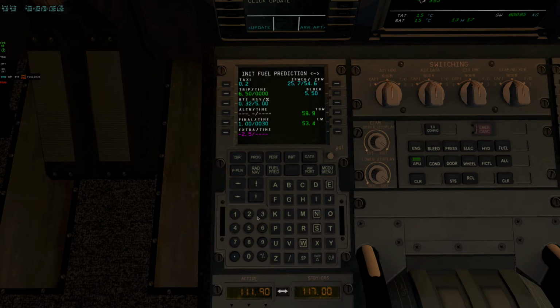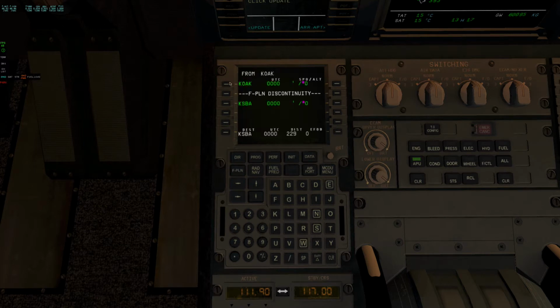Like I said, I fueled ahead of time. So let's put in our departure. Again, runway 30. It's correct here. And here's our Coast 7 and our transition, Gavito, I forget. And we'll go ahead and insert that.